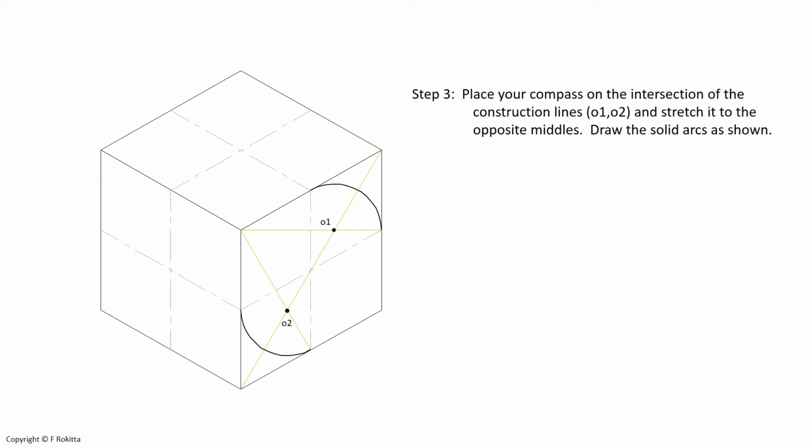Now we will make use of our compass and place it at the intersection of the construction lines that we have created at O1. Take your compass and stretch it from O1 to the center line on the edge of our plane and draw an arc onto the other end of the center line and the edge of the plane as shown here. And now you will do the same with number 2, where we will draw another arc from the one center line to the other.